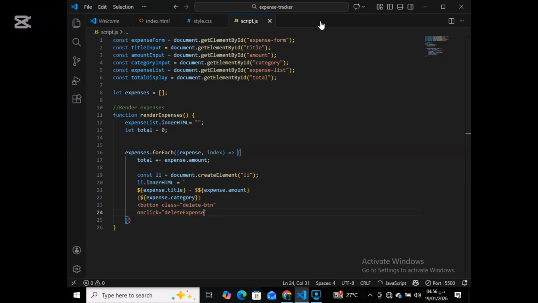We are going to create the deleteExpense function later. deleteExpense, open bracket, dollar sign, curly bracket, index. Don't close it. So each expense is displayed with a delete button, so that you can easily delete it.